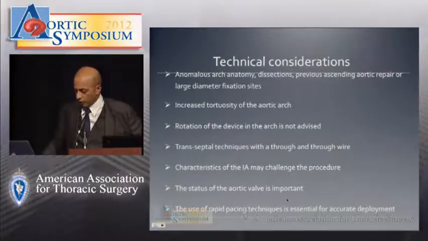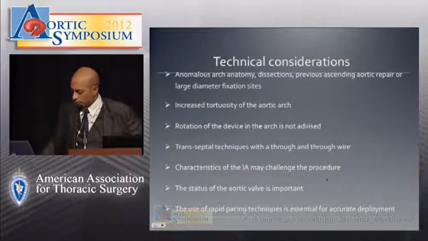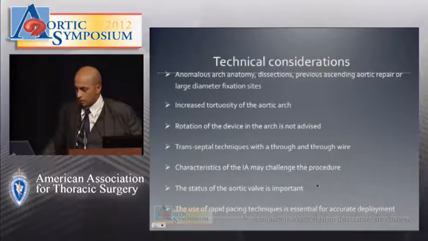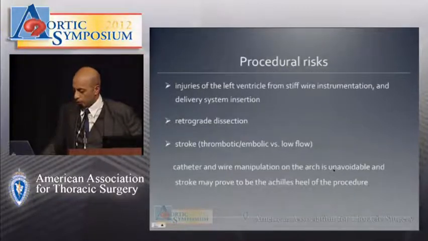The status of the aortic valve is important. Obviously, you can't put this through significantly diseased valves. I put the rapid pacing techniques as essential. If you're going to try these procedures, you shouldn't let anybody convince you that adenosine or hypotension is appropriate for these kinds of cases. I think they all should be rapidly paced during the deployment.